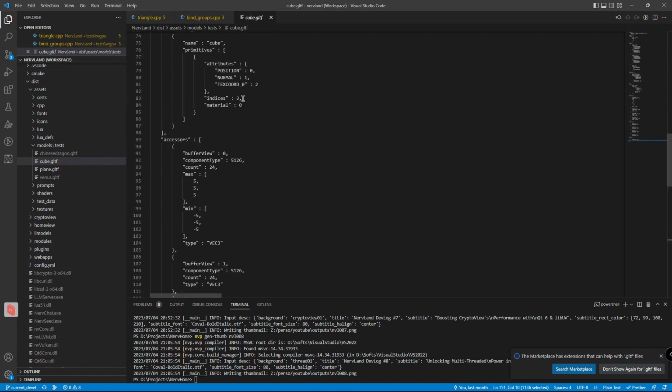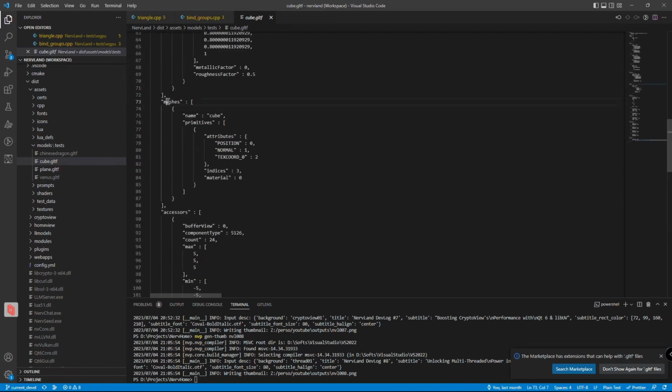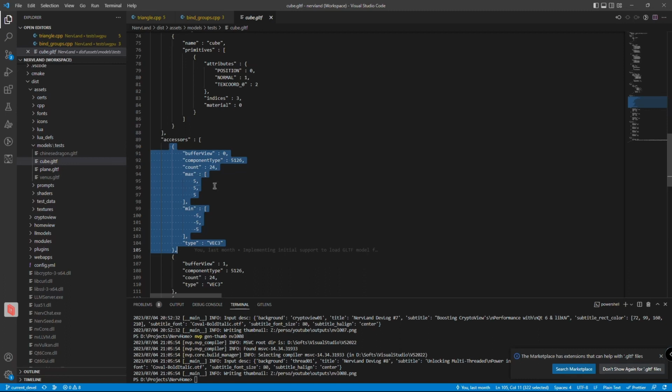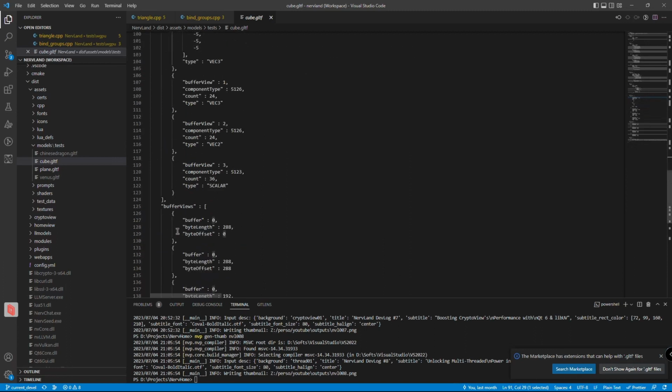You're just going to define a simple mesh. In there is only one primitive. You have some attributes for your primitive, indices also, and a specific material. If you're not familiar with how the glTF format works, it's a bit tricky at the beginning, I guess, but it's not that complicated. Those attributes, for instance position here, point to accessor 0, which is the first accessor in the list, so this one. And this one is itself pointing to buffer view 0, the first buffer view in the list, so this one.